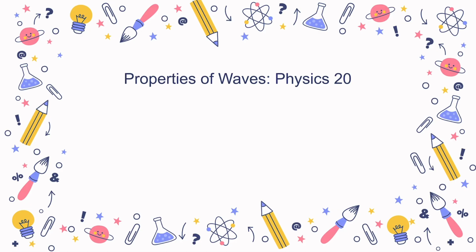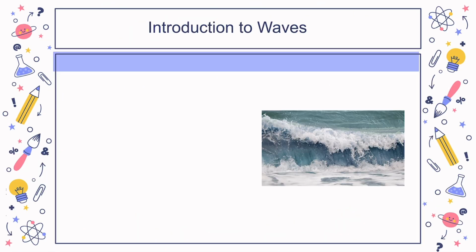So we're going to move on to waves and their properties. First of all, what is a wave? Well, waves are disturbances that transfer energy through a medium. You can think about them as energy transportation services. Much like a bus transports people to work, waves transport energy from one object to another.